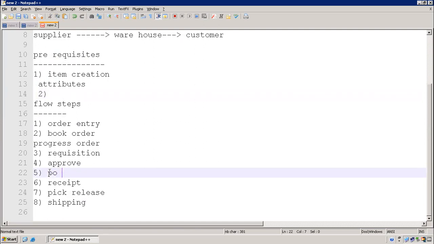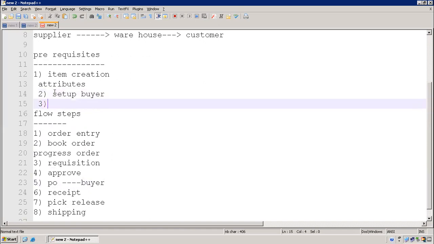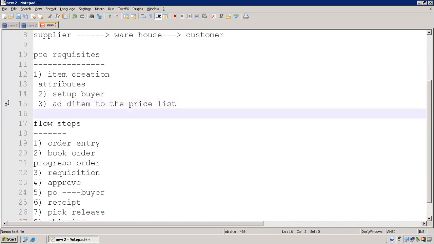That's called a purchase. Buyer will raise the PO. So here we need to enable the buyer. That's called setup buyer. And third one is to populate the item, like add the item to the price list. These are the steps we need to follow.